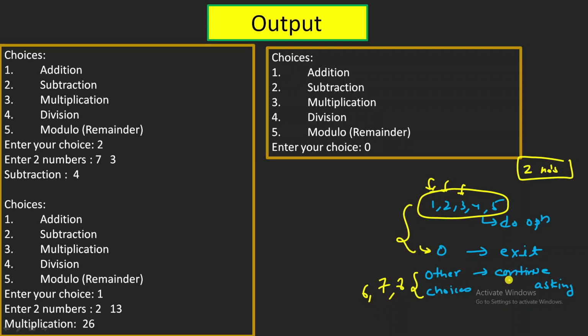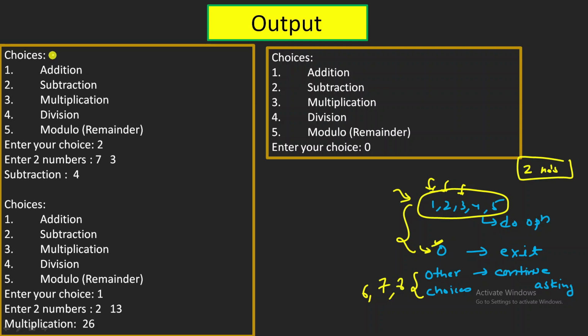It should not exit. It should again ask, okay, please enter the correct choice. And you again ask the user what is the next choice or the correct choice, and your program should keep on working until you enter 0. When you enter 0, then your calculator program should exit. Okay, so this is basically the requirement.